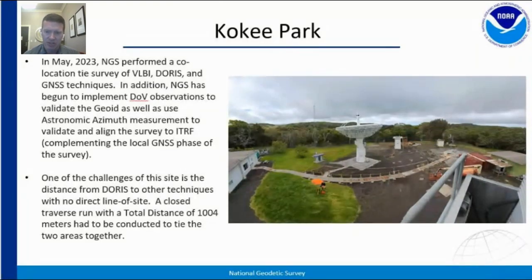The other thing we're pushing ahead on is the development of deflection of the vertical observations and astrogeodetic azimuth observations. We're utilizing those through systems created with a normal robotic total station that we take to these sites. The astrogeodetic azimuths complement our GNSS surveys for alignment, and hopefully we get to the point of writing up protocols so those can be used as a substitute if needed, or when site conditions dictate that we can't use GNSS.